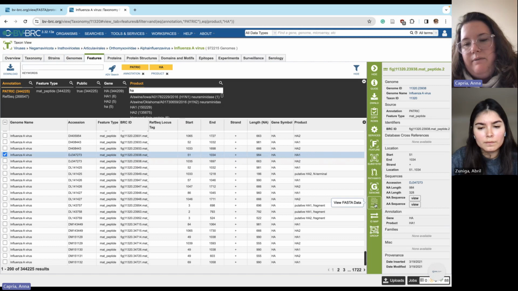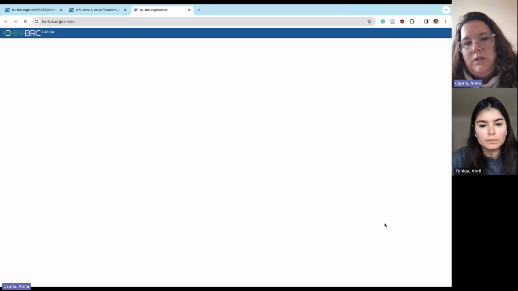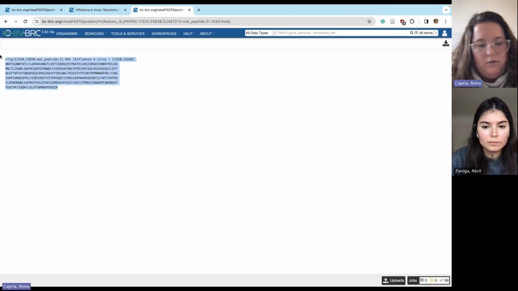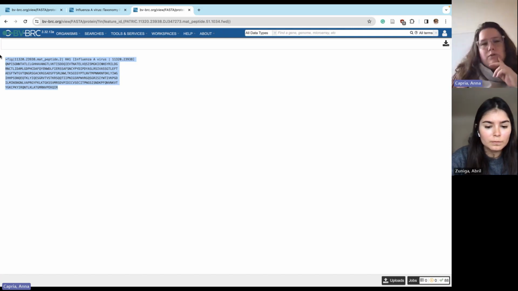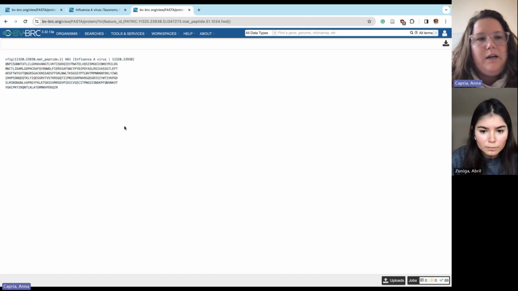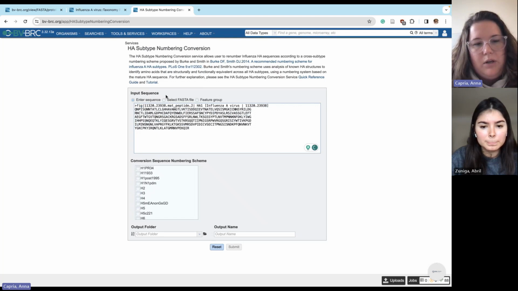One of the things here is the FASTA. So you can view the FASTA proteins, and that will take you to the FASTA file that you can copy and use in the tool or use for whatever purpose you need. You could also download that FASTA to do your analysis. I'm not going to copy this one over because I used a different one for the test example, but that is something I can totally just copy and paste for your use. If I copied and pasted, you could just put it in here.